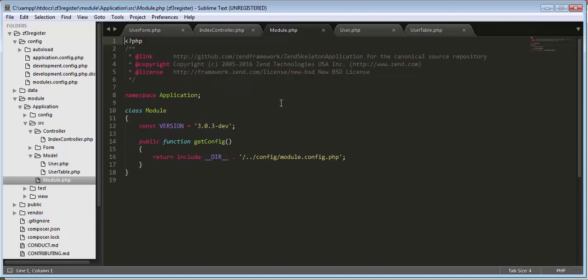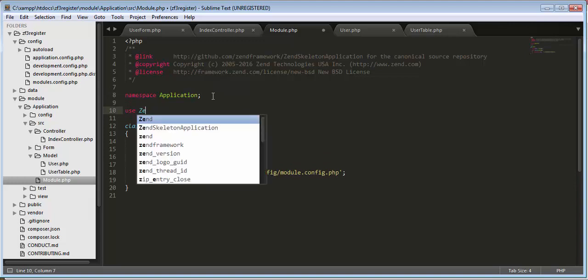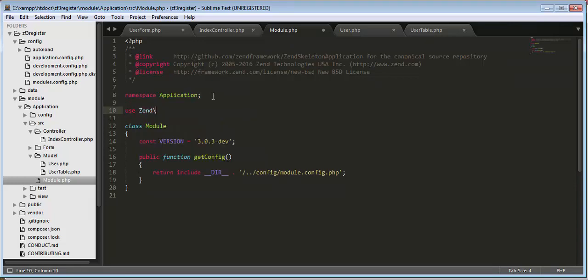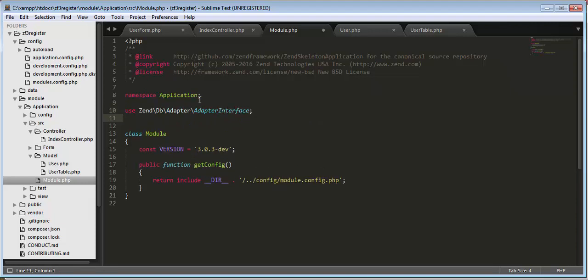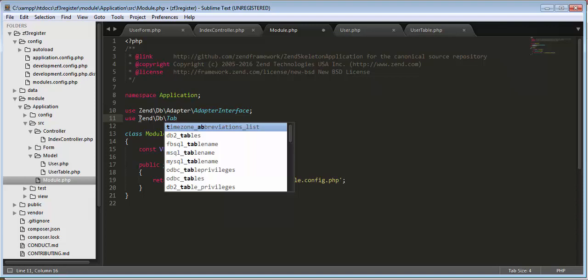Okay, then ModuleManager Feature ConfigProviderInterface. Okay, and then next we need to implement it. Implements ConfigProviderInterface, this one.